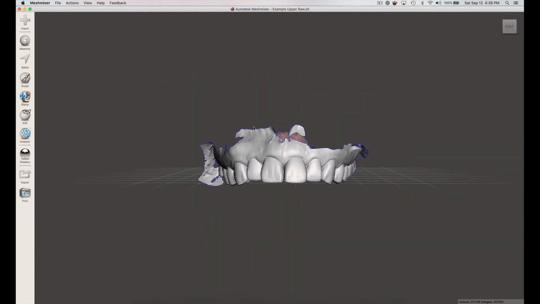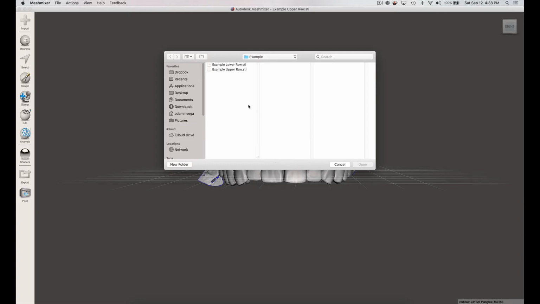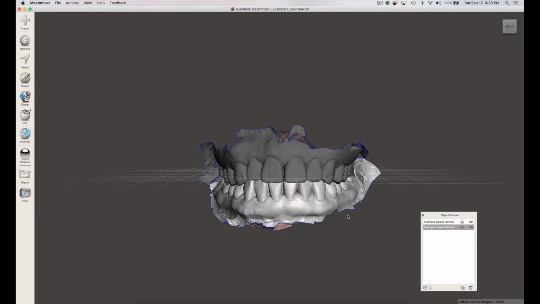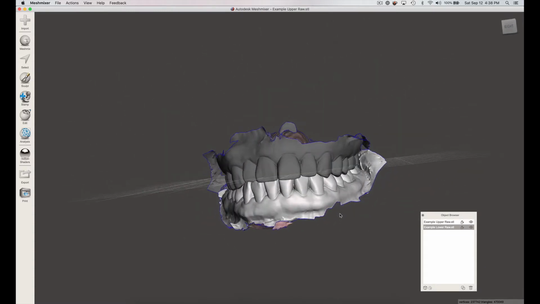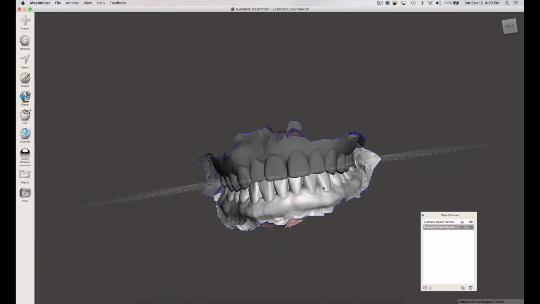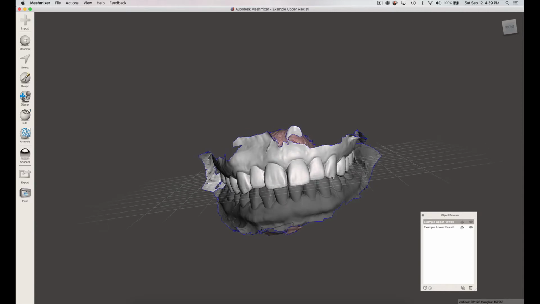Also, what you see is this kind of a grid, and how this model is actually really nicely set up on this grid. Well, I'm going to show you something here, and the reason that I keep the original raw files, I'm going to add another file, so I'm going to click append, and I'm going to find our lower and bring that into this mesh. And you're going to see that because I did this with an intraoral scanner, these are going to be perfectly aligned inside of here. And so again, right click, I'm able to pan around and do whatever I need to. Well, if I'm working on a single object, right now it's the lower. If I click on the upper, it's the upper, and I go in and I actually tilt these so that it's away from the grid. You have to make sure that you're doing it to both.